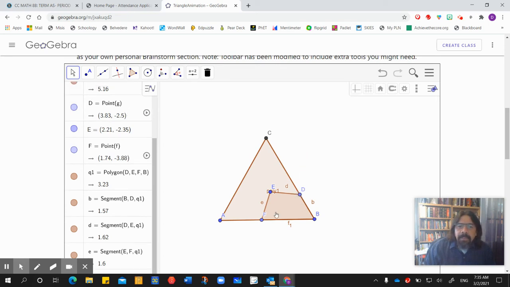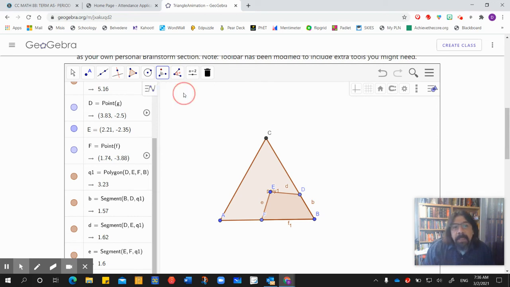Now what I want to do is I want this shape to move around here. All right, so it's going to pivot. That would be the word I'll be using. And it's going to flip, rotate, pivot around this point. So in order to do that, I'm going to use this tool, which is to rotate around the point.